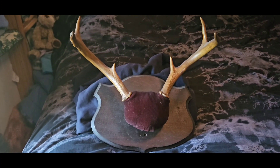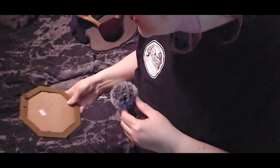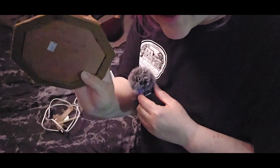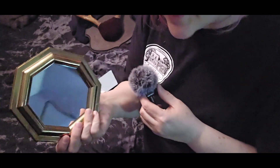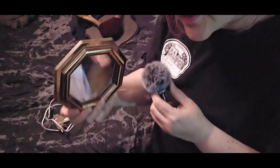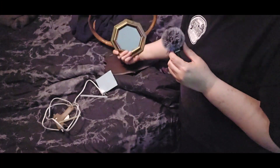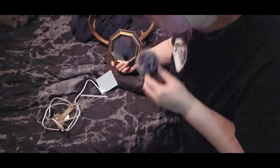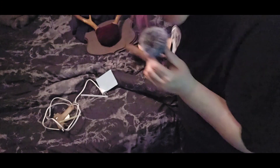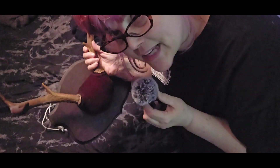Let me show you what I did. Here's my idea: to take this mirror, this $2 mirror that I got at a thrift store, and I want to tip it just enough so when it sits in the antlers, you can see yourself if I have it high on the wall. I don't want to ruin these antlers, and I might not like the mirror, so I want it to be able to be taken off.